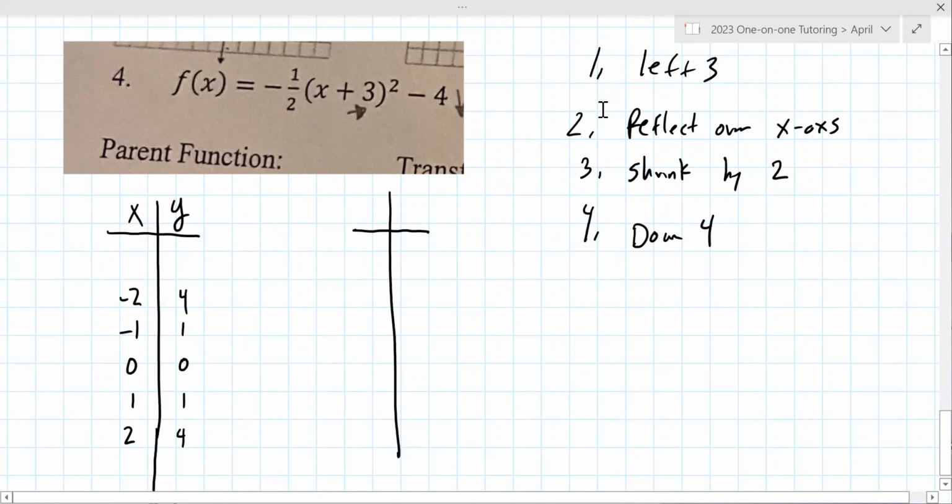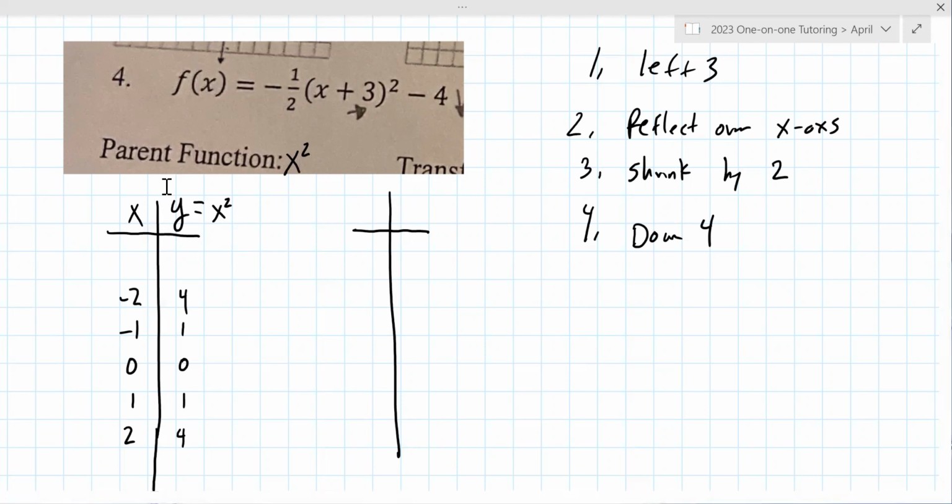Wait, sorry, I've got a quick question just for that one. Sure. How do you know it's 4, 1, 0, 1, 4 instead of just 1 and 2? I'm sorry, I didn't even address this. The parent function is x squared. I'm putting this number in for x. So you're just multiplying -2 times -2, which gives you +4. -1 times -1 is +1. Okay, that's easy. Good. And that's just how you'd figure out all of these. They're worth memorizing, but when I say memorize, I mean once you memorize it, you realize, oh, that's how I do it. Like you just said, you just multiply. It's just common sense. Yes.